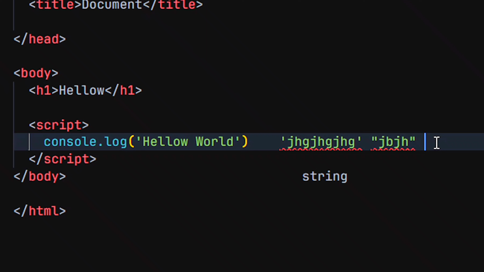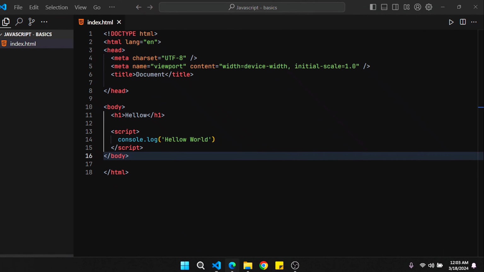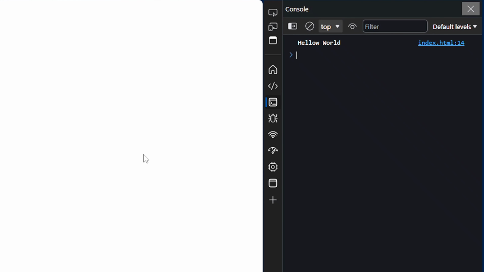And we will also be talking about strings in depth in a future lecture. But right now, know that anything that goes inside of first quotation marks or second quotation marks is considered a string, right? So this was our first JavaScript code that we've executed inside of the browser via our web application index.html. Well, it was a simple program, but in the future, we would go in depth and we would write large programs. But for now, it's sufficient, because we are just beginning.